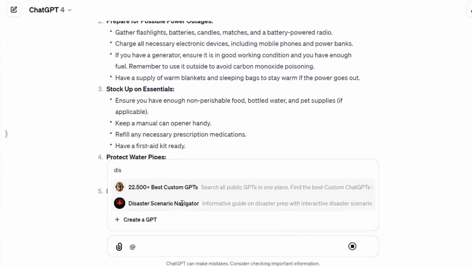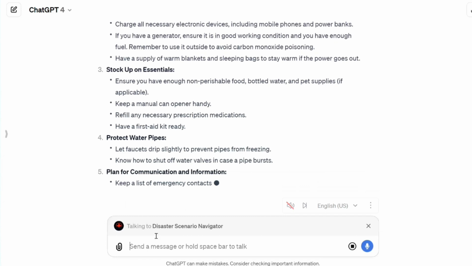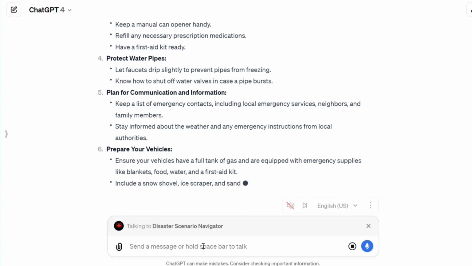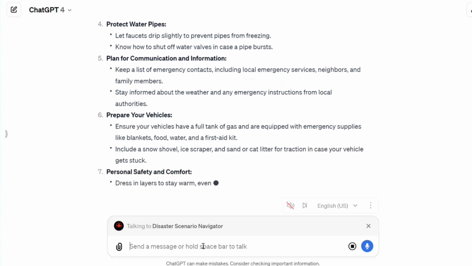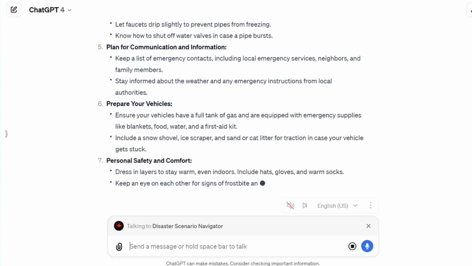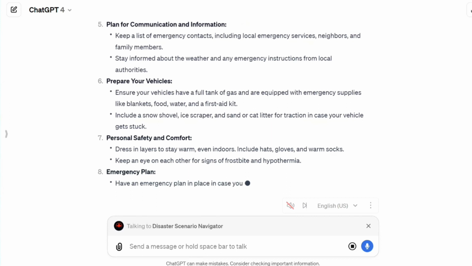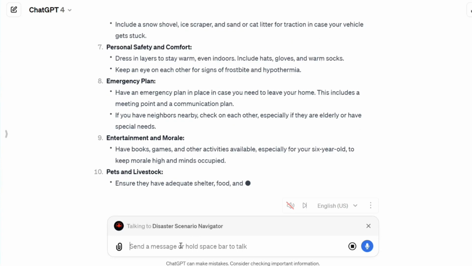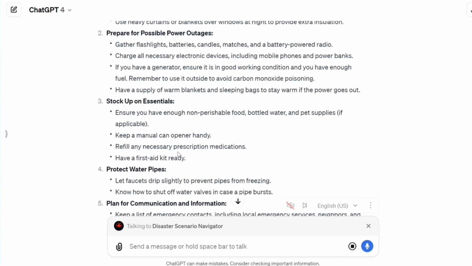Now I went ahead and created a disaster scenario navigator. I'll link this in the things below. This one's public if you have a ChatGPT 4 account. But I can essentially ask it the same thing. And this has some additional resources, so it'd be fun to compare the two. As you can see, here's 10 things to consider.